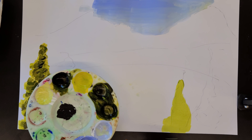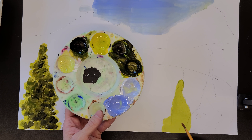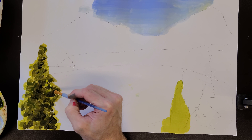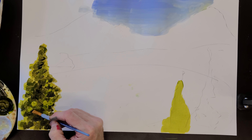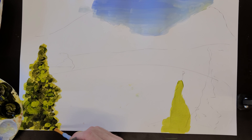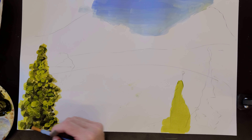Something to notice: when you add white to a color, it becomes more opaque — less transparent. So this area is more translucent where I can still see my pencil lines, whereas the paint with white is harder to see through. The paint is a little thin right now but I'm going to come in and add some highlights. I have to keep reloading my brush, overlapping in the front because the sun hits this side too.